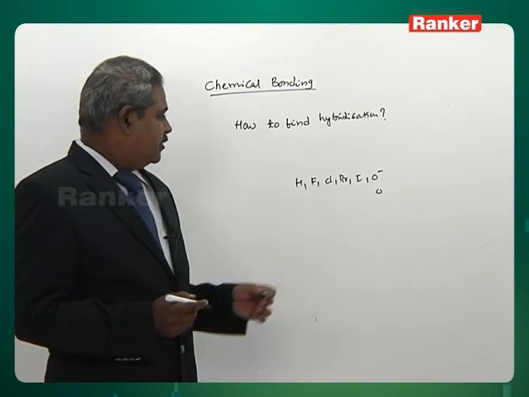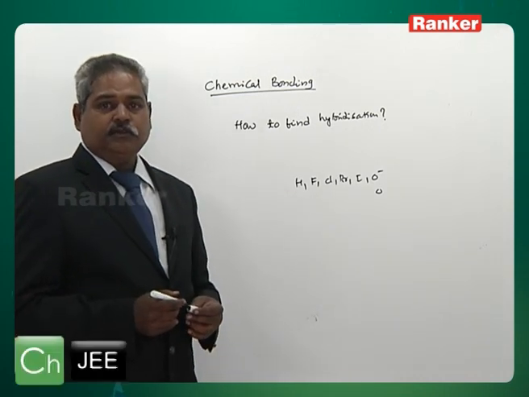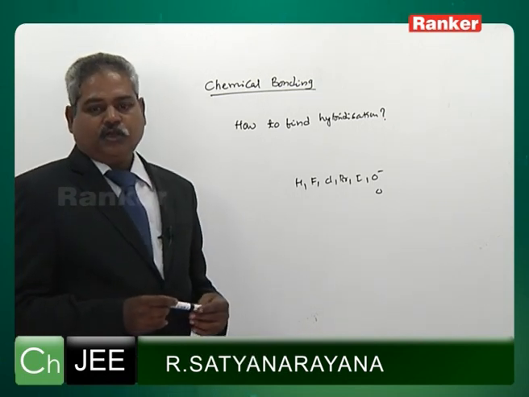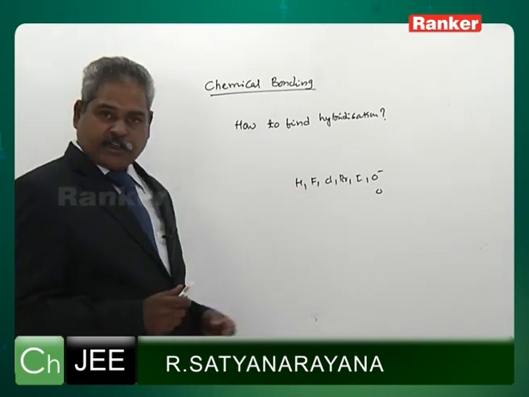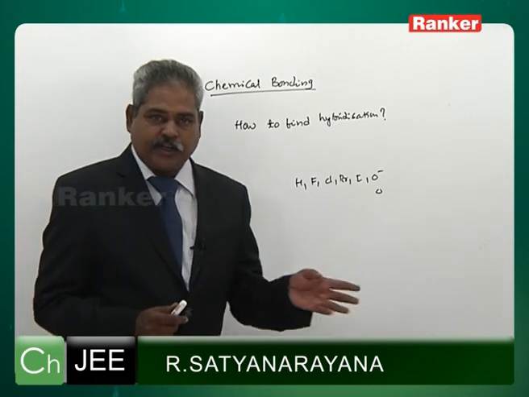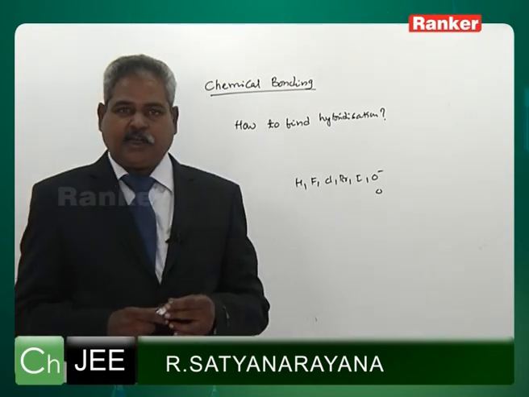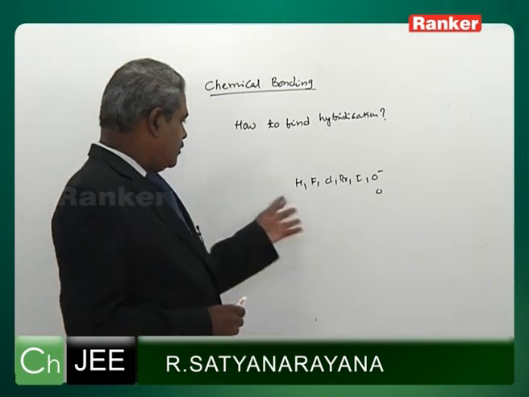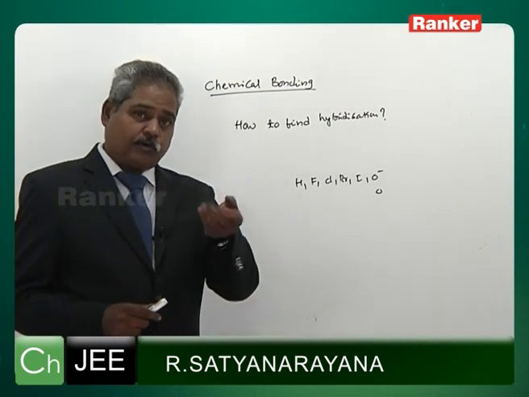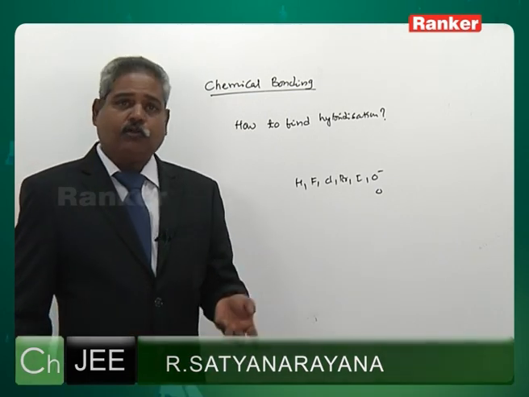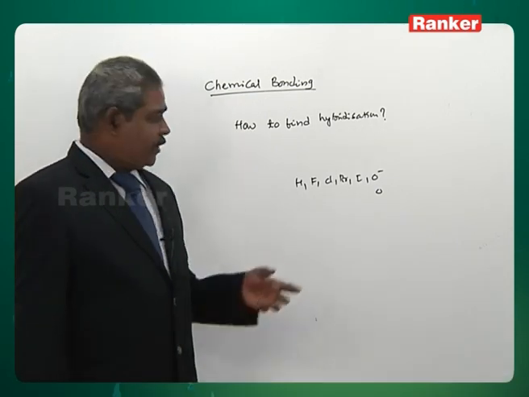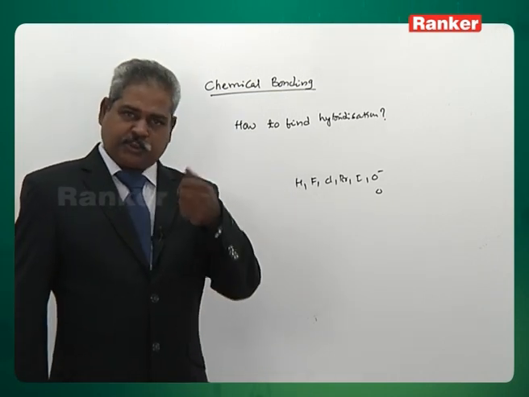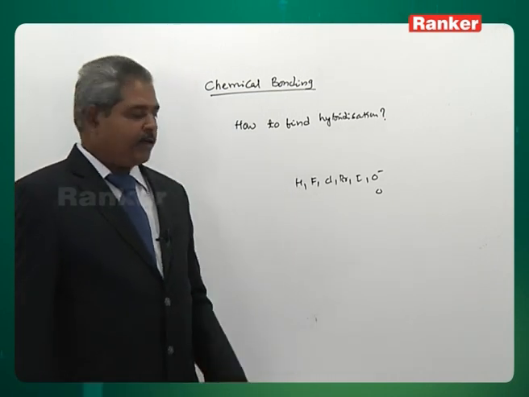There are 80, 150 elements. The reason is most of them are metals. Out of the 115, 80 odd are metals, and they don't generally form covalent bonds. Metals mostly form ionic bonds. Therefore, structure is there only for a covalent bond. And in a covalent bond, only non-metals participate; noble gases in any case don't participate in bonding.